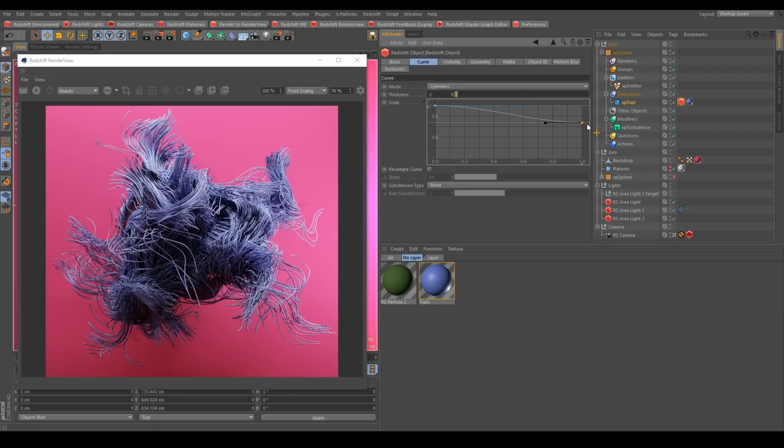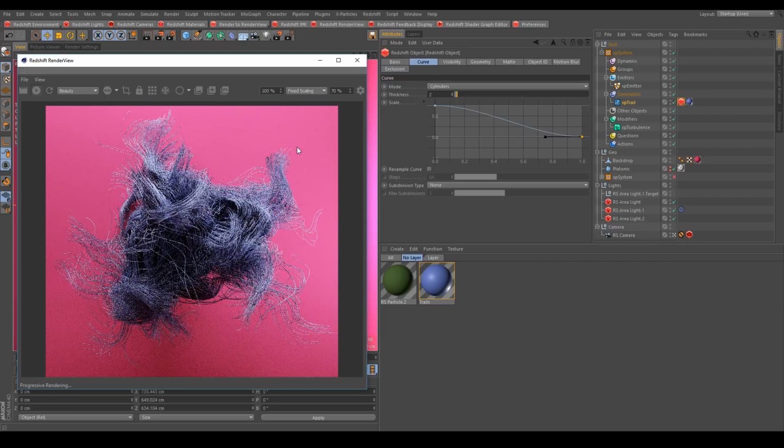Then we can move this down, and it's going to be tapering the ends. We could do this all the way down to 1 or 0 actually. This is going to have the end start at this 2 and then go all the way down to 0. But we still want a little bit of an end, so we'll put it about right here. And you can see the effect that is having in the IPR. You'll start to see the ends get thinner while this is loading up. And there we go, yep. And that's the effect we're getting.